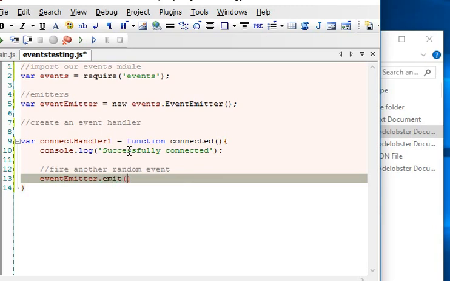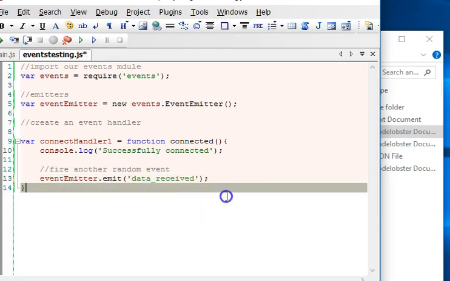That is how to fire an event manually, dataReceived. Assuming we are trying to read a file, there are some default events that will fire by themselves, but here we are firing a custom event manually. So we call it a dataReceived event.